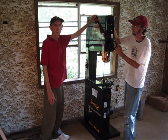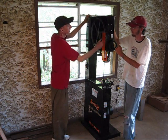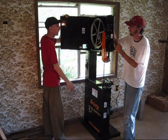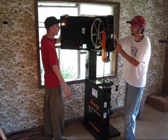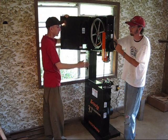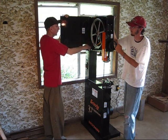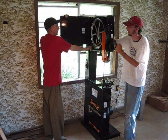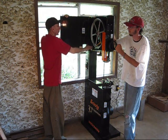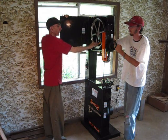We were really proud to get to see this saw. It seems like it's really big, heavy, and strong. It's got a 2-horsepower motor. It has plenty of power. We turned it on and tested it, and it's got a really good tracking system over here. There's also a tension gauge over here that tells us the tension for each bandsaw width.